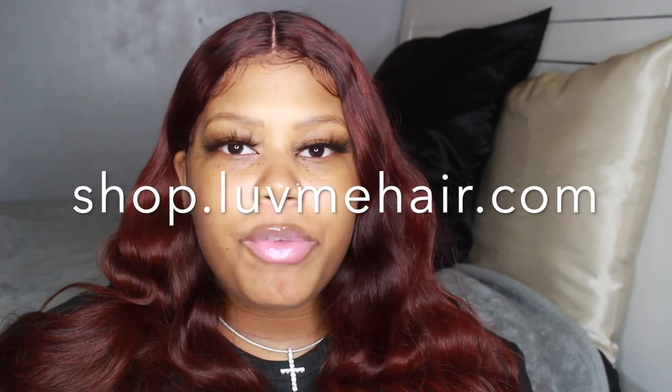Next we have Love Me Hair. You might hear about Love Me, go on the website, and be like, 'Dang, it's a little expensive,' but Love Me is really, really worth it. The hair quality is awesome — it bleaches well, it takes well to color, it can hold a curl, and the shedding is minimal. It's the only brand where I'm like, 'Y'all, they're shedding' — Love Me is not that.